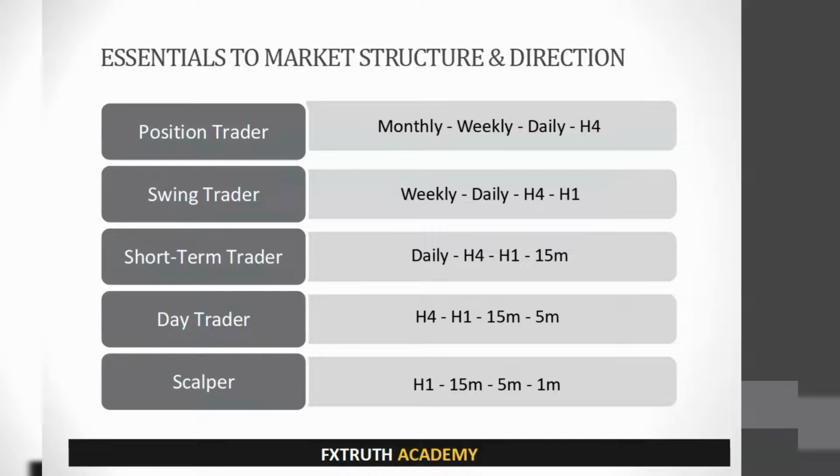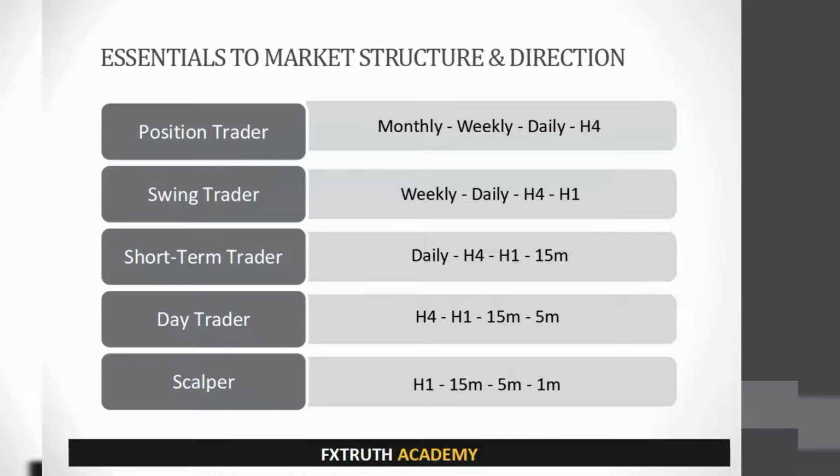The next style of trading will be swing trading, which is for the swing traders. You want to be focusing first on the weekly time frame, the daily time frame, the 4 hours, then the 1 hour. The next will be the short-term trader or short-term trading. You'll be focusing on the daily, the 4 hours, the 1 hour, and the 15 minutes. And the next will be day trading, which is for the day traders, which will be the 4 hours, the 1 hour, the 15 minutes, then the 5 minutes.